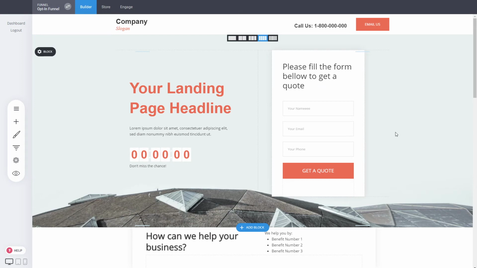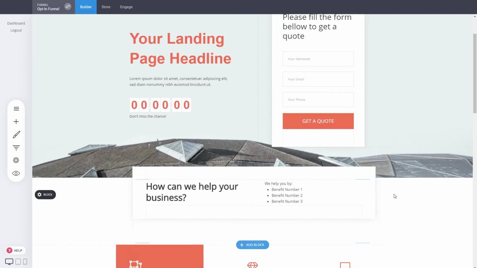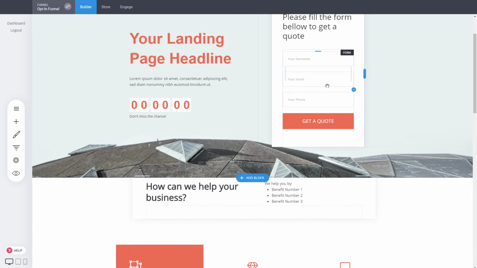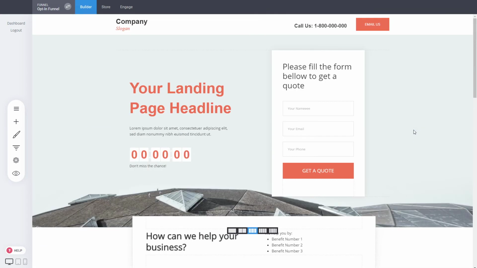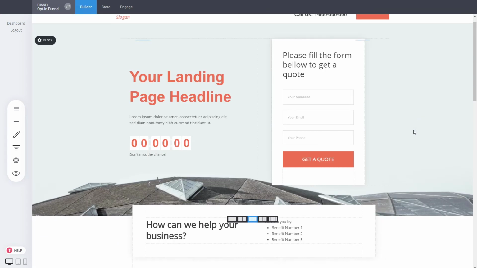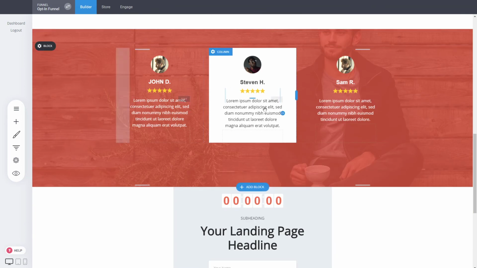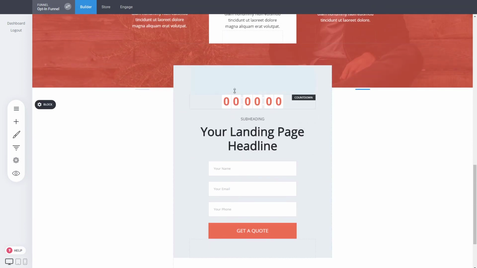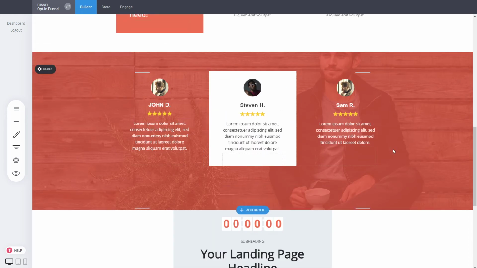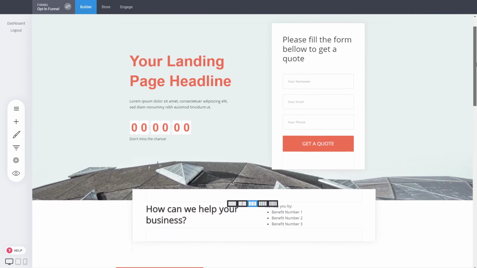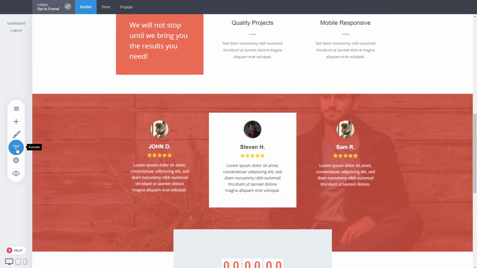That might get people to submit the form more because they will be asked fewer questions. Usually, when you ask fewer questions in a form, that converts more because it's easier to submit. That's common sense. So you can test different things like this and see what might be converting the most. Adding different sections, different boosters like countdowns, scarcity elements, testimonials, which are conversion boosters as well, are key. So you can split test all these things easily.